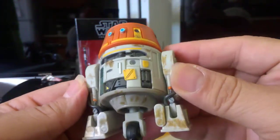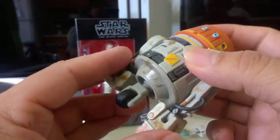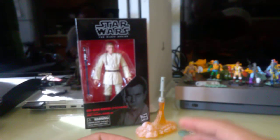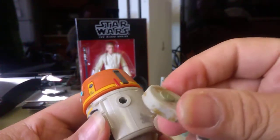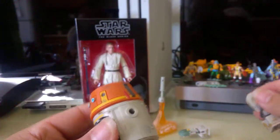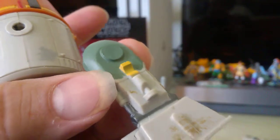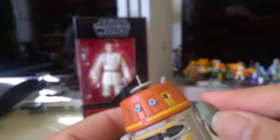Now, he has another gimmick they did for him here in the middle. When you move this, the leg does not come out. Instead, it's a piece that you pop out and you put it in there, like so, really easy. And move it out. What you do is give him the look of when he's been repaired for damage, because this is his original look. You also pull out this arm here very easily with the peg, and then you bring in this one, which also offers a number of brand new details, from the piston colors to the green, the yellow, to match him. And I think it looks really cool because it gives him more of a, what you call it.